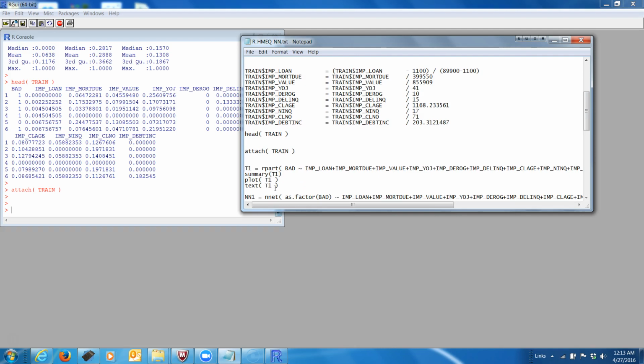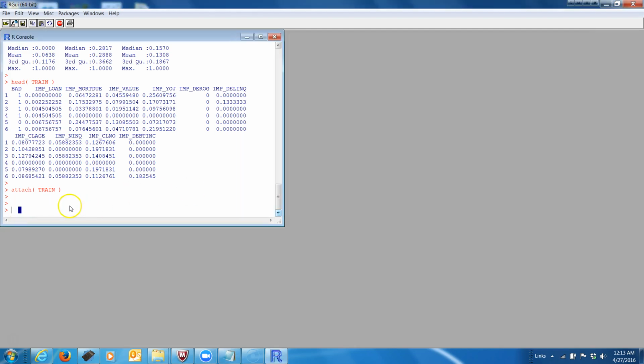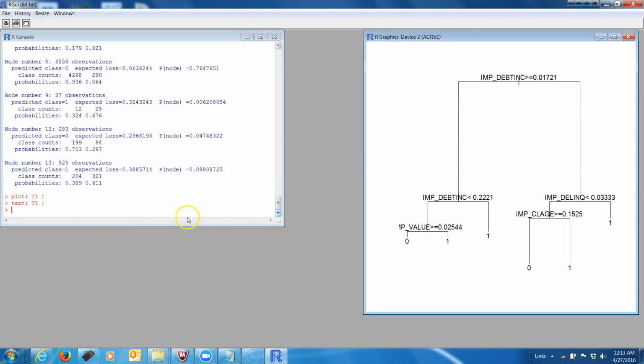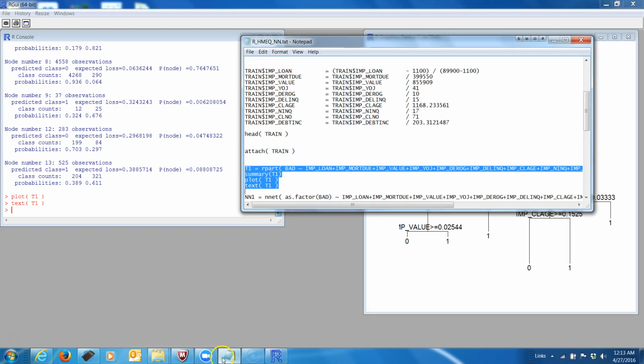The decision tree is just going to split them at different values, but the tree is going to look essentially the same. So let's run that. And you can see now the decision tree, because everybody is normalized, splits on the same values, but now they're just normalized values. But now we're going to build ourselves a neural network.